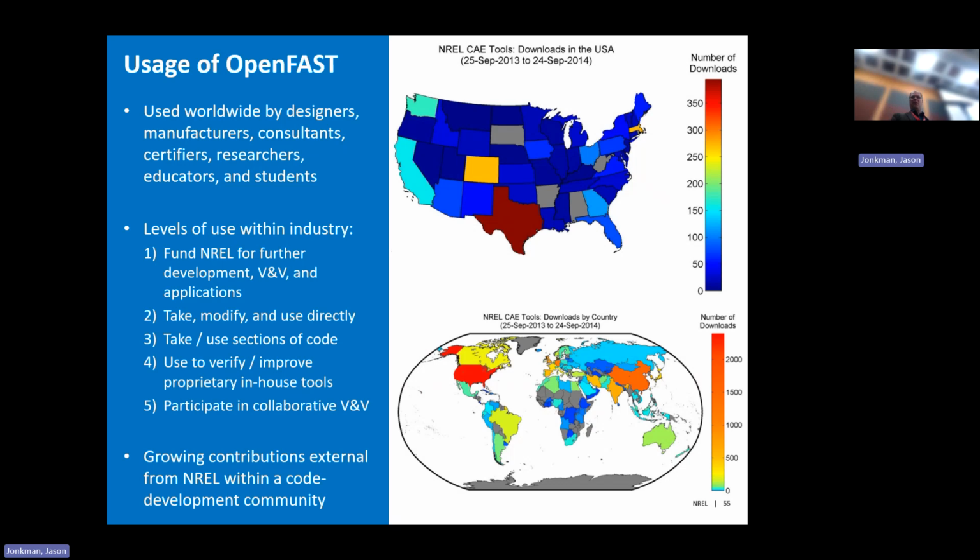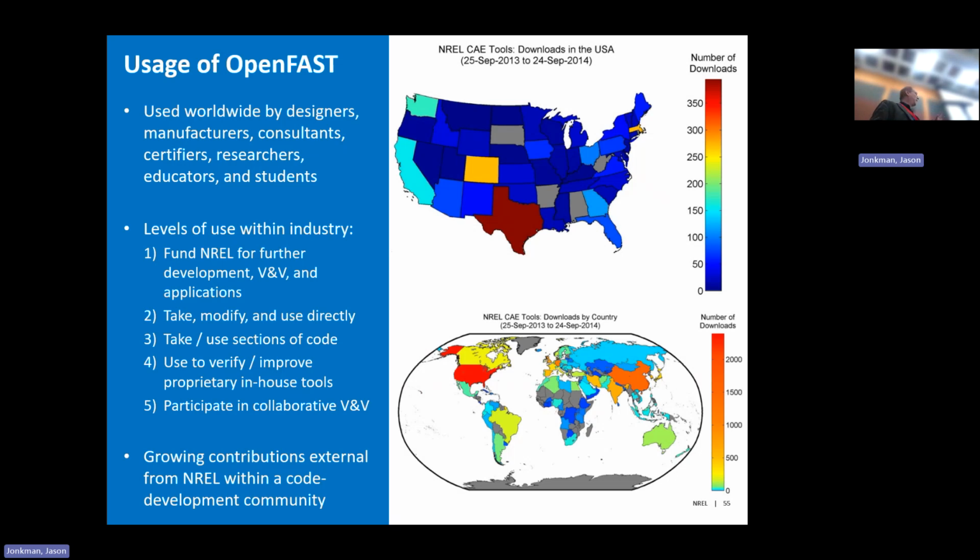People always ask about who's actually using it. And we have a hard time tracking this now after we switched to GitHub. Our last estimate was probably around 10,000 users of OpenFAST around the community. So consider yourself lucky that you're here. You're one of 10,000 users around the world, across about 4,000 institutions. Obviously, I think we dominate the research marketplace in terms of usage, but we also have quite a few industry users as well.